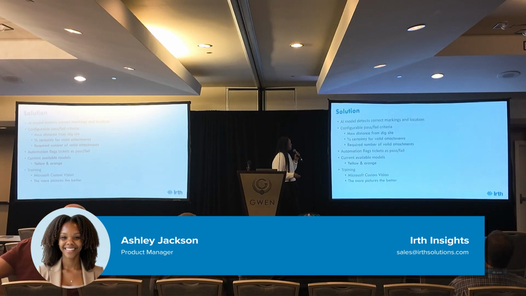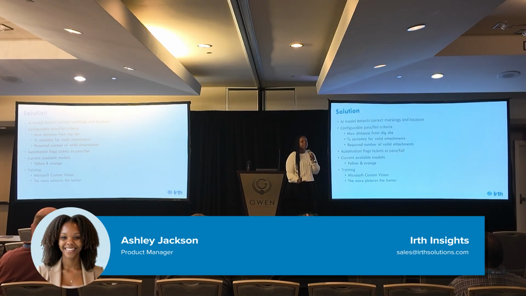Our models actually detect the correct markings as well as the correct location. I had a lot of fun creating these because I got to search and look for the photos. We work with the customers themselves to receive actual photos so that we can use them to train our models. But the key there is the configurable pass-fail criteria. It's pretty much ones and zeros, yes or no, did it pass or fail? We also wanted to configure the max distance from a dig site, the percent of certainty for the validation of those attachments, as well as the required number of valid attachments.